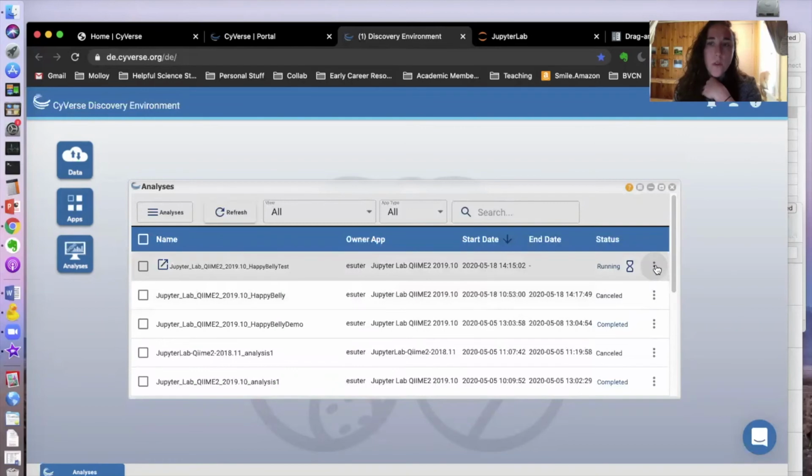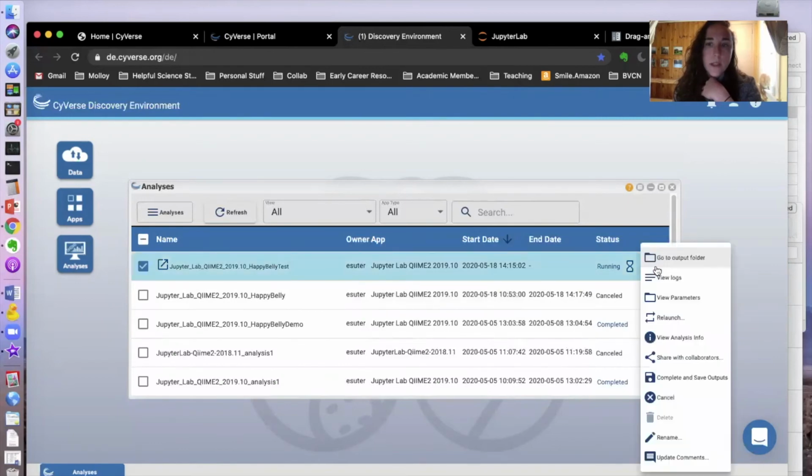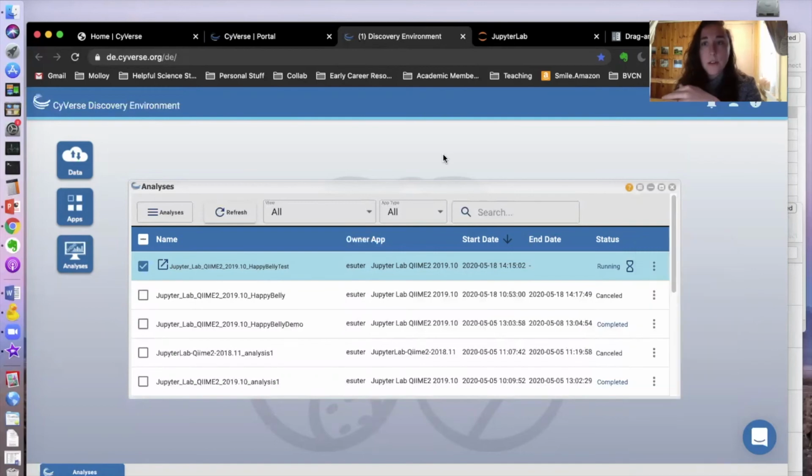So if you're all done with your analysis and you want to end it, you can press this button and press complete and save outputs. And that will end the analysis session and send all of your files to this data store in the analysis folder. And it goes into the analysis folder because when I started this analysis, that's where I directed it to go. You could have chosen a different place in your CyVerse data store if you wanted to.